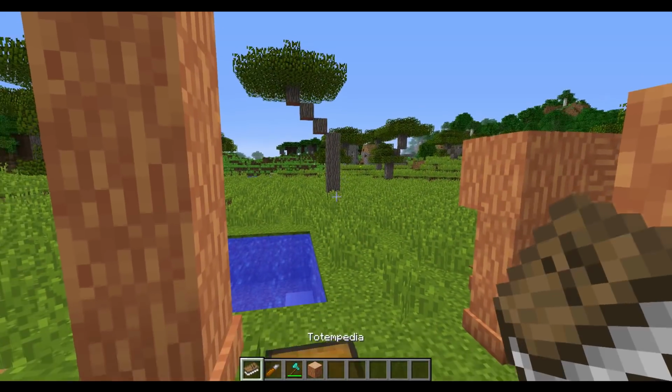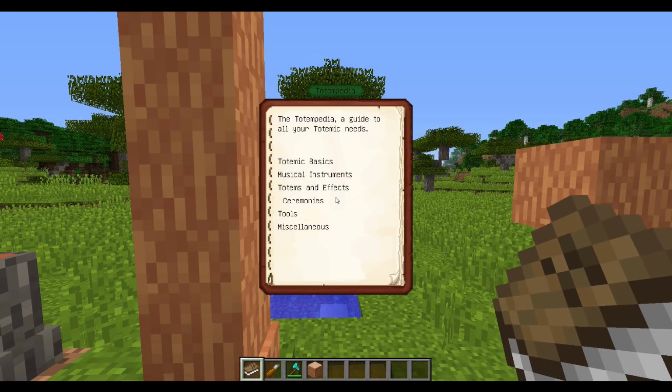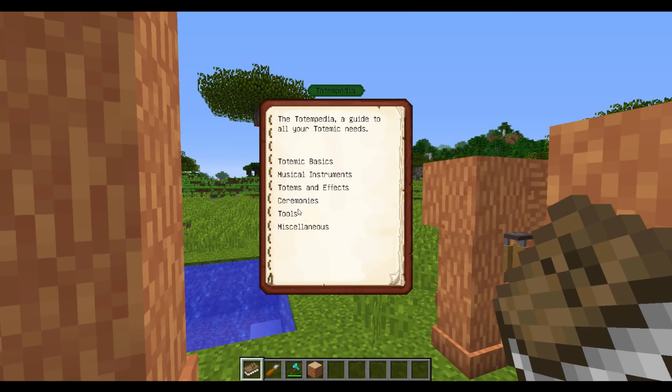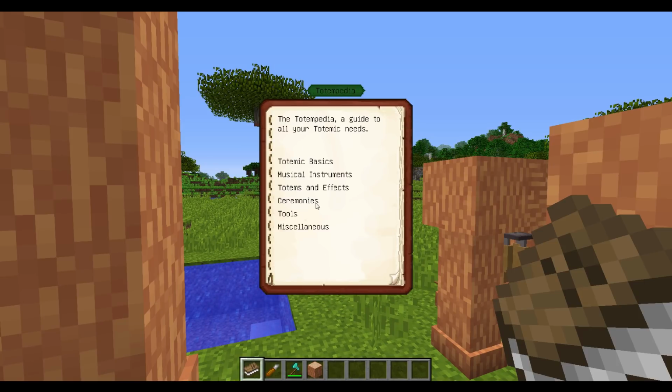Now, if you are interested in reading about this stuff, there's actually a pretty comprehensive little manual that it comes with, the Totem Pedia, the recipe for which is just a bunch of wood and some paper. It's very simple, and it pretty much walks you through everything in here. Your totem basics, it's got your different musical instruments, and so on.